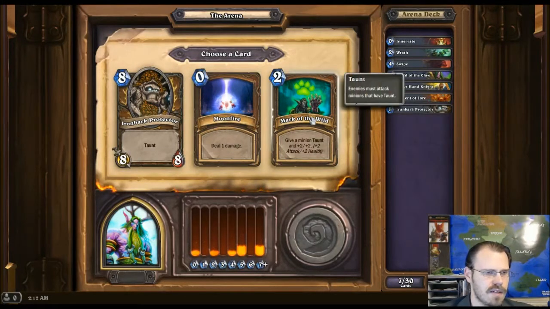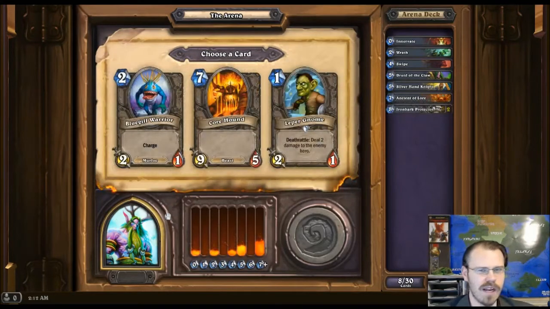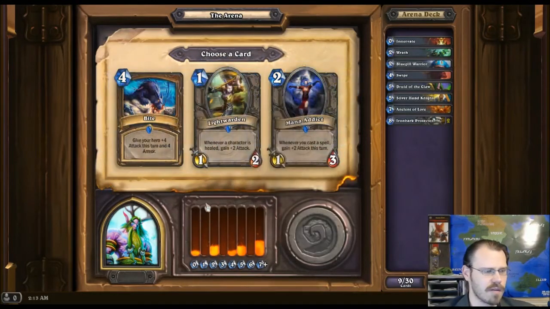Garbage. This is an okay card, but this is an Iron Bark Protector. You tend to win if you play more Iron Bark Protectors, as silly as that might sound. You're okay, but I'd rather have Bluegill. I'm not taking Core Hounds and Iron Bark Protectors. That would just be silly. Bluegill can come into play and kill something.